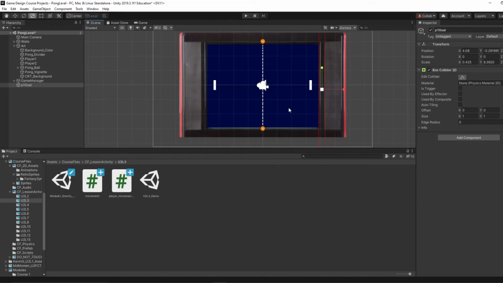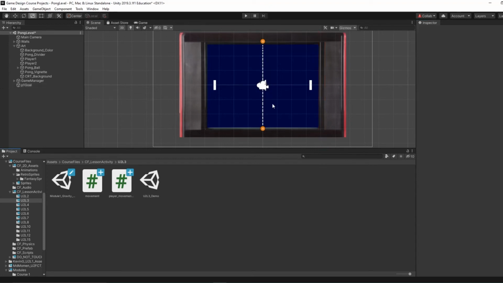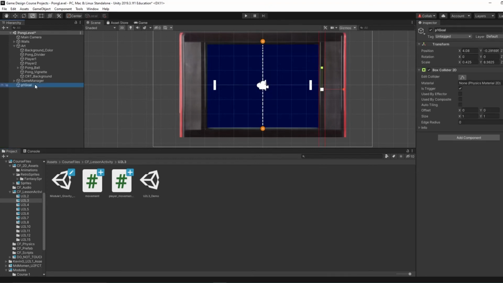Now I want it to be a trigger object. So where it says Is Trigger, I'm just going to check it on like that. Now, if I go here, I'll see this collider is here, and it has the trigger on it, and that is perfect. What I'm going to show you guys is how we can create a basic interaction, so that when the object touches that trigger, it just says hello.